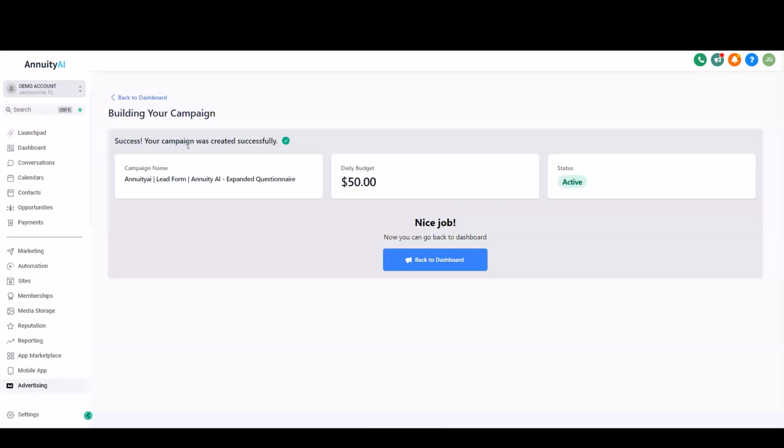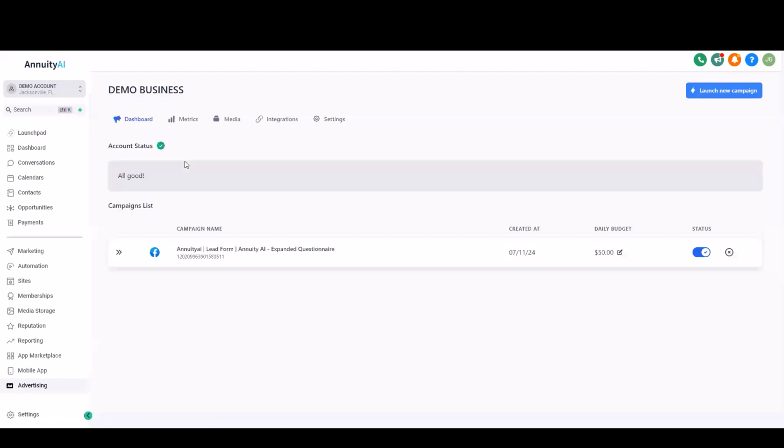Now, if you go back here, you'll see that the ad was successfully created. If there were any issues, it would tell you in here, but it looks like it's live and it's going to be on Facebook. Now, if I go back to my dashboard, one last thing I'll show you about this since I'm on it. These are going to be pending from Facebook right now.